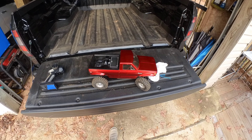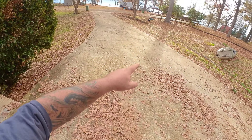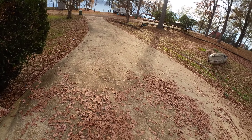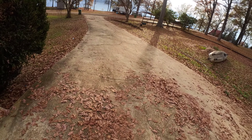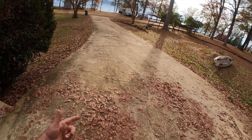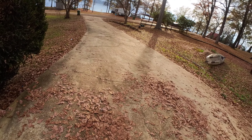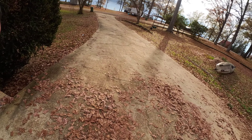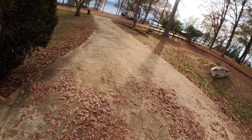It's my first 1/10th scale crawler. I picked it up — my rock course is right there along my driveway. It's bog iron, those rocks are all over the place here, so it's 'Bog Iron Ridge.' I moved some rocks around and got it set up so I can get the 1/10th scale over some of it, because it was really set up for my 1/24th scale stuff. I'm really enjoying it — the 1/10th scale stuff is new to me, it's fun, it's neat.